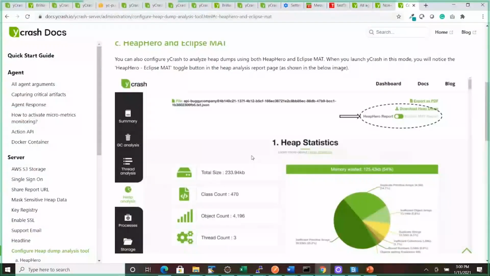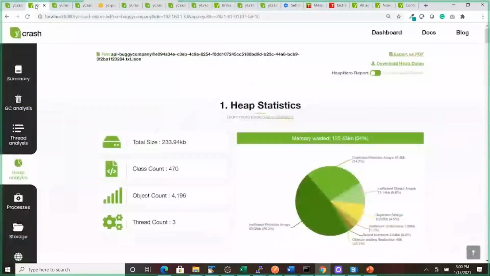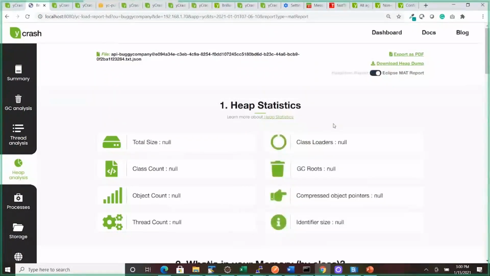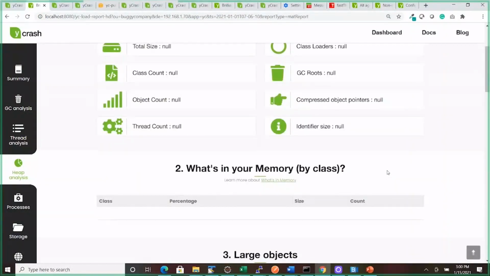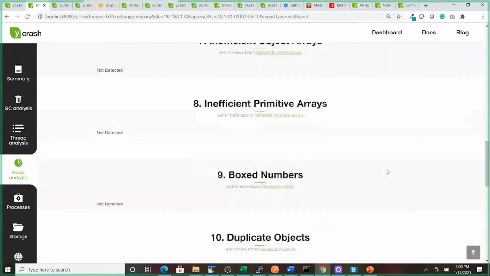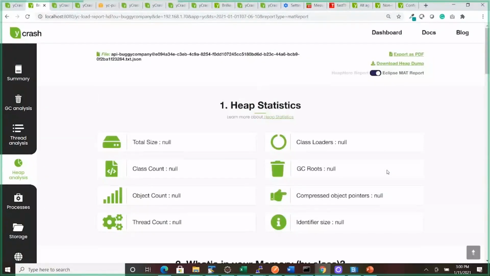When they configure it, they have an option to toggle to the Eclipse Mat report. When they toggle, here you are going to see the Eclipse Mat report produced by Eclipse Mat on the GUI. Right. And worst case, it's uploading the heap dump to us, and we could just plug it into Mat ourselves if we had to.